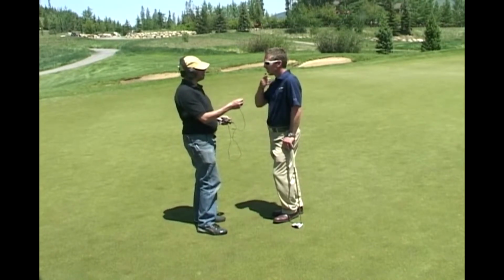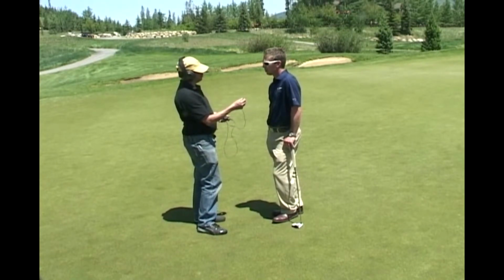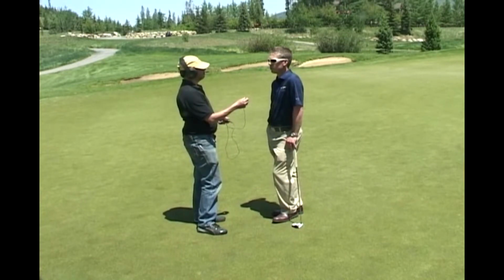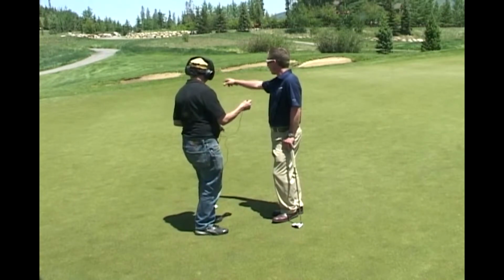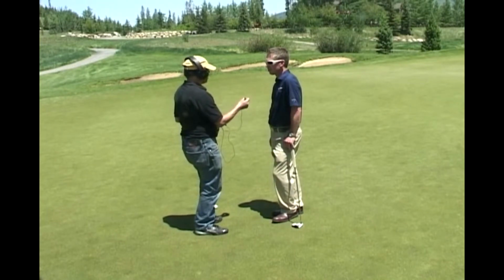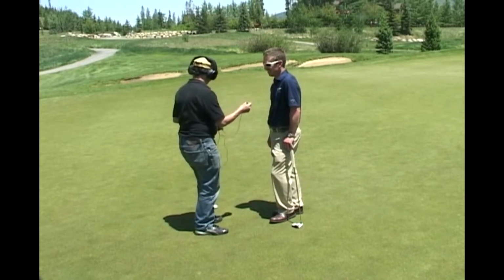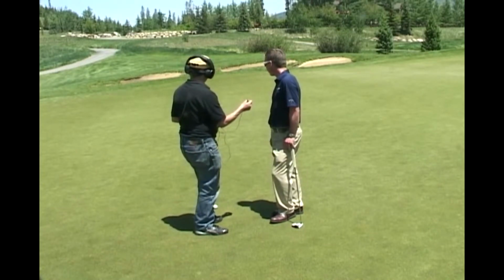So same thing. I'm going to ask you how you read the greens and what kind of style of putting you do. Well, everything out here, you've got to look at the terrain. So the whole hole played away from the mountain this way towards us. When you get to the green, oftentimes it's going to do the same thing. Got a little bit of a swell over here on the left side and up to this spine. So we should be sitting somewhere in a fairly straight putt, maybe a little left to right. So you don't do the spider thing and get down on all fours to look at the green, do you? Not at my age. All right. So you're expecting this thing to break a little bit left then? A little bit left to right. Okay. All right. Let's see you make it.